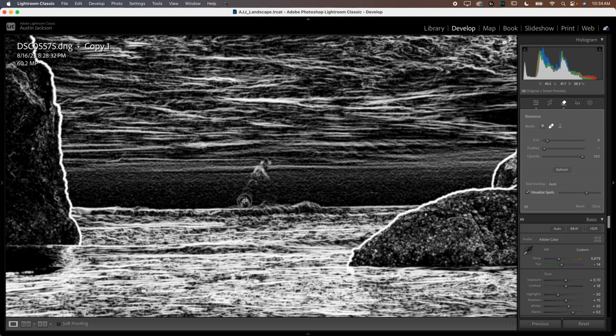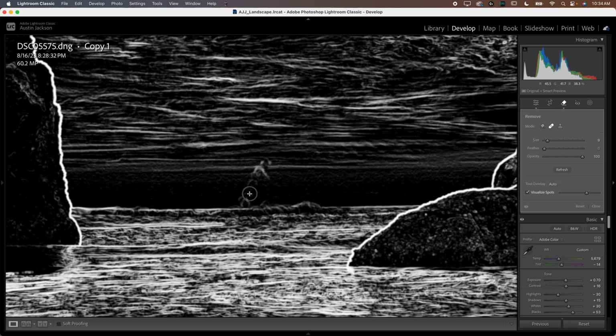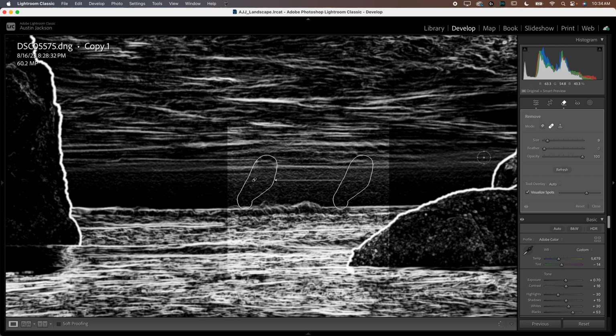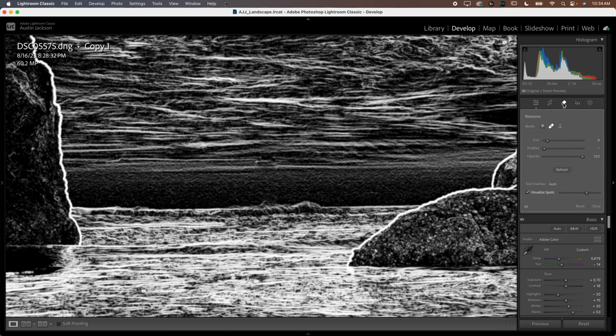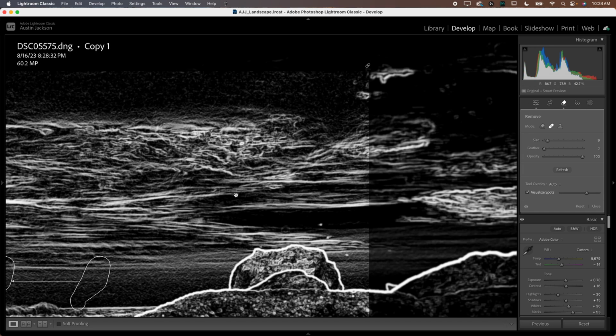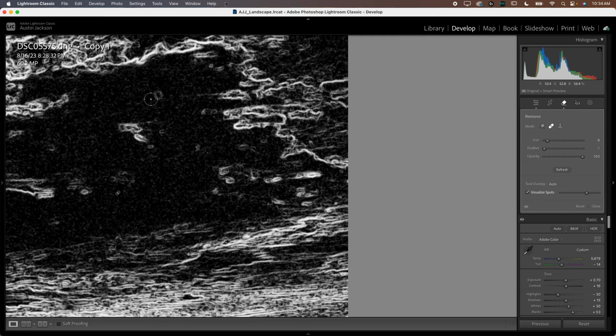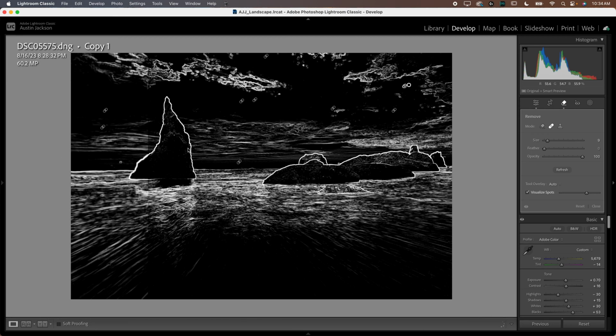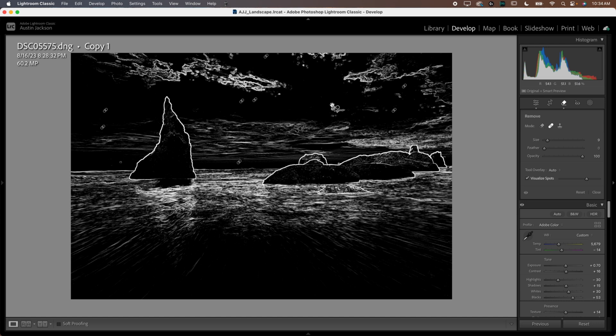And you can really go through here. This is a dust spot I remember seeing. But you can go through here to your heart's desire. That's the best way to fix the spots in your image. Even if you don't think there's spots in the sky of your image, I highly recommend opening this up, checking visualized spots and just taking a look, making sure that there's no spots in your image, because that is honestly one of the biggest things, in my opinion, that just ruins a photo.